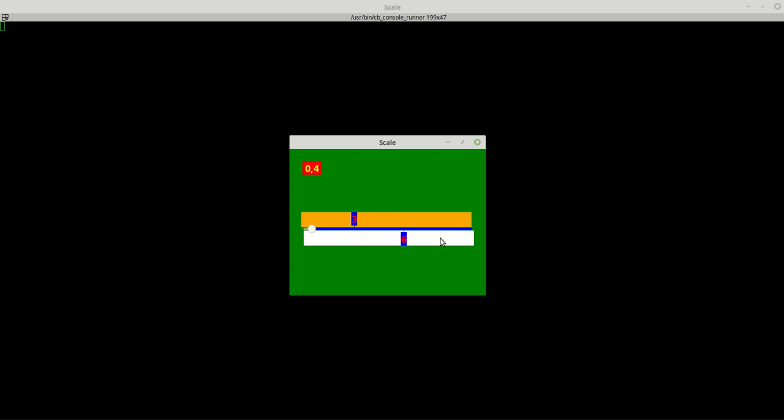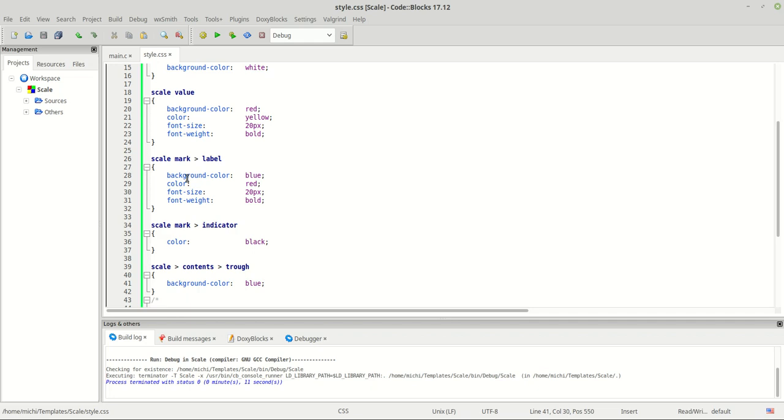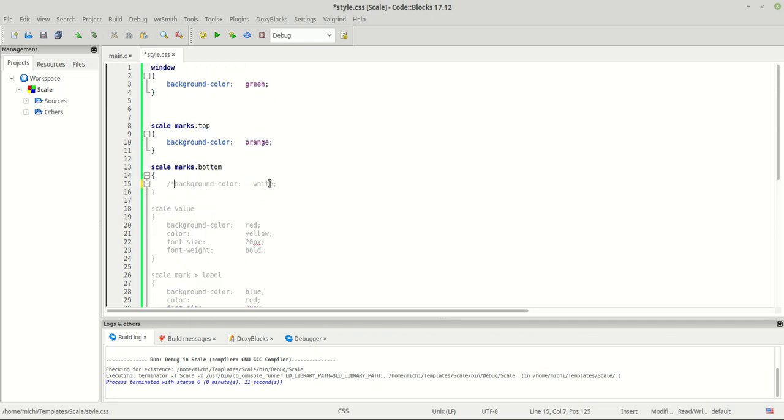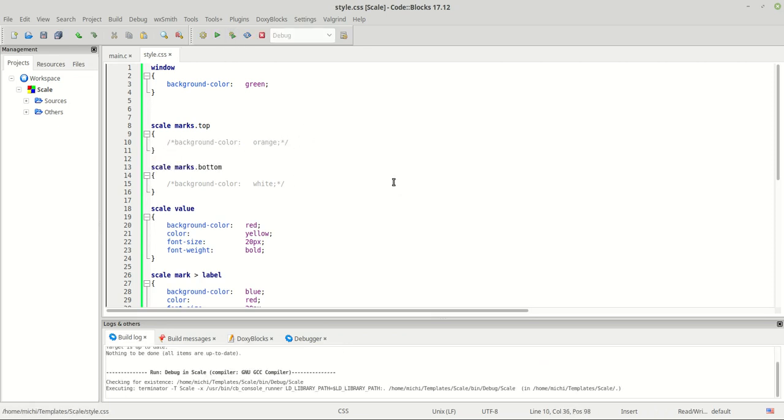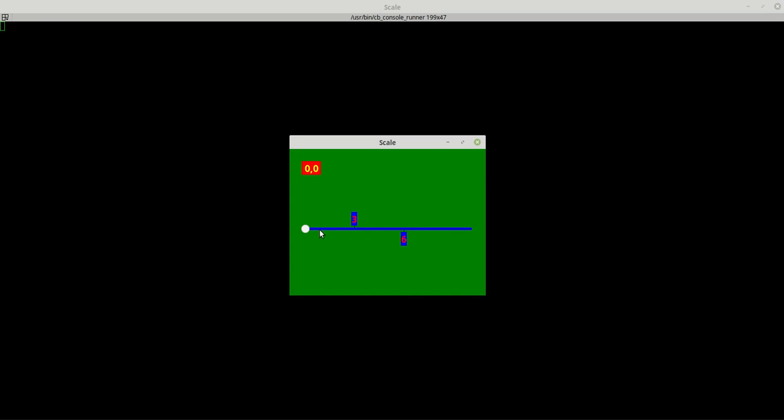Now I'm going to do something because I really don't like this. I'm going to drop the mark top and mark bottom color because it's crazy. Okay, when you find something better, do it yourself. So now I'm going to drop them, and I go back and compile it and run, and now you see the whole line right here is blue, and when I move the slider, you see the other part which is here, it has its default value, default color.